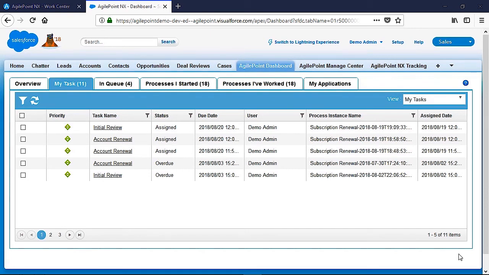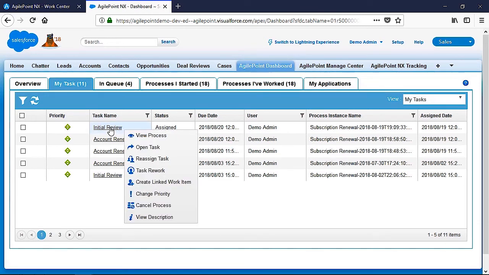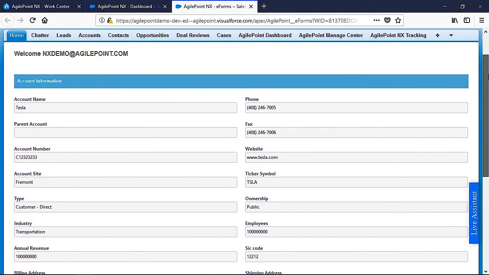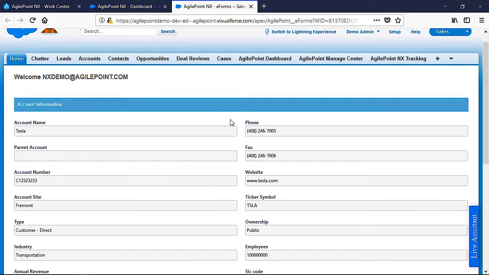All right, for my next demo here, we'll be moving over to the software sales renewal application to help one of my salespeople renew a maintenance agreement with their customer. Now, as the customer's maintenance is about to come due, I have a task waiting for me here in the initial review stage. I'm going to open up this task here. And as you're seeing from the screen, I have an AgilePoint form surfaced inside of Salesforce, and I've pulled data from my customer's record here from my CRM system and surfaced it on the form.